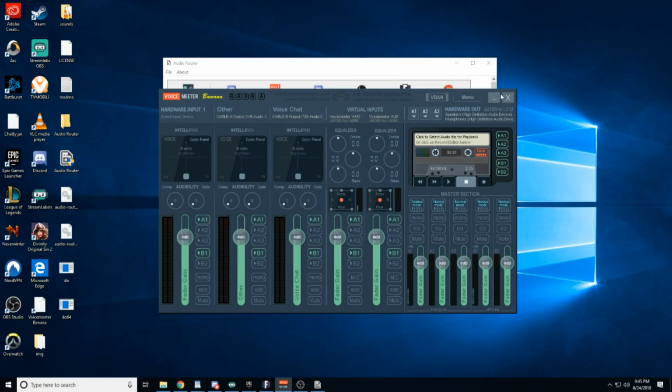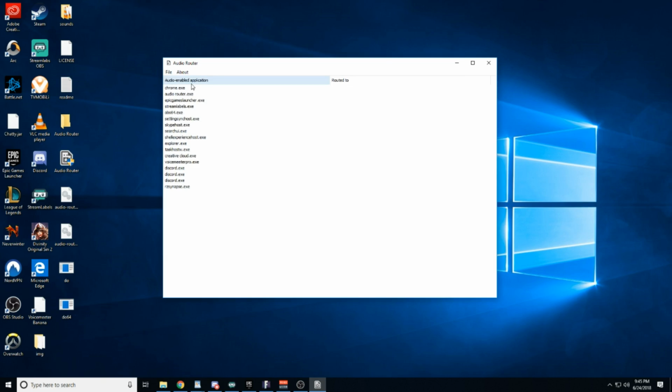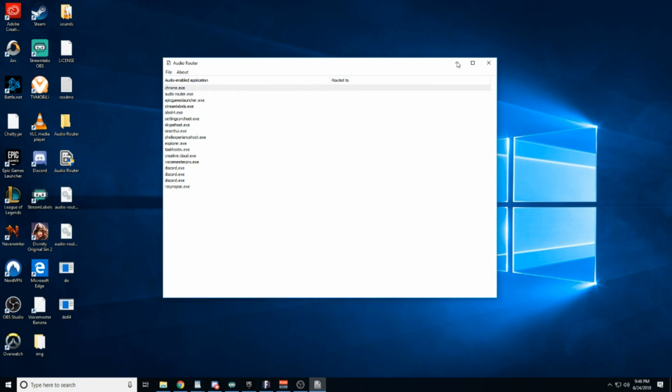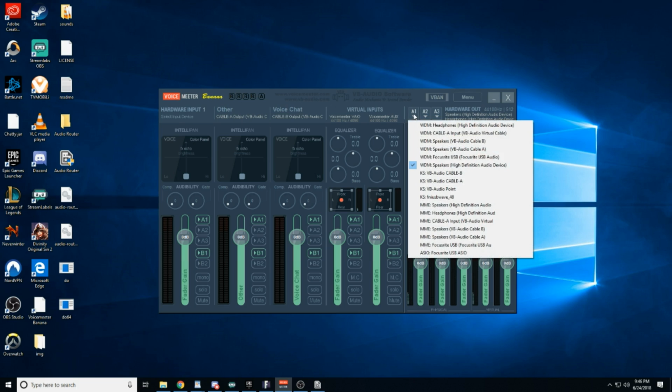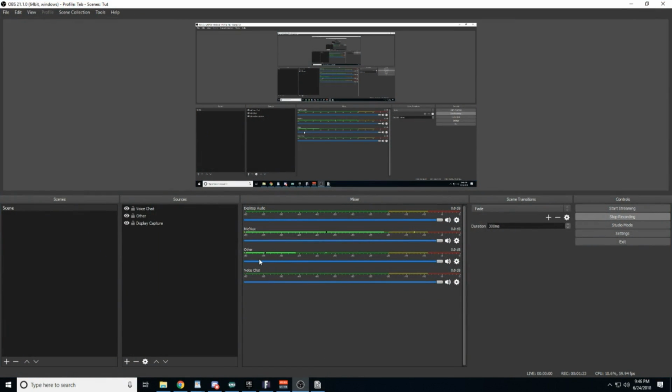We don't want that. We want it to play on our other audio. So in order to change that, we're going to head back to audio router. I changed this from its default view to its easy view, whatever you want to call this. I double click on Chrome and change default audio device to VB audio cable A, and then click OK. Once we do that, we close that again and come back here. If you notice, it's not playing again, so we have to reselect our speakers or headphones, and once we do that, it then plays through our other channel. If you come over to OBS, you can see that it's now playing through our other channel rather than desktop audio. This is beautiful. This allows us to change the game volume separately from our music volume.